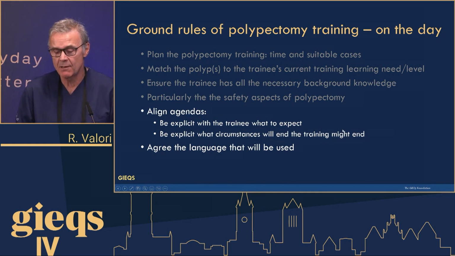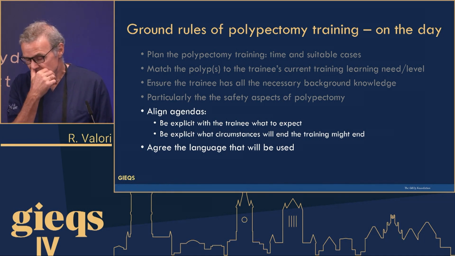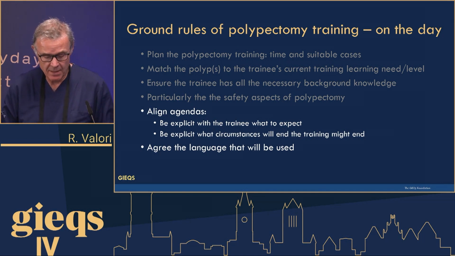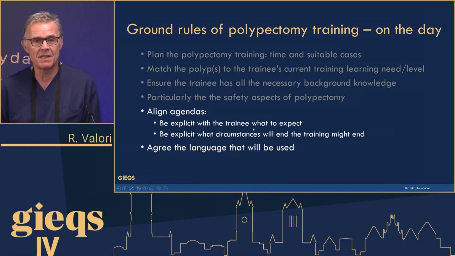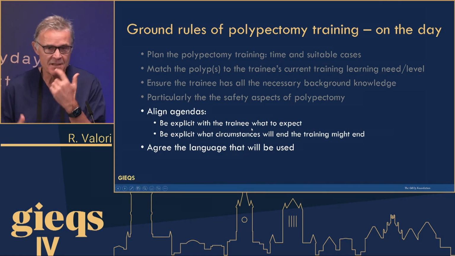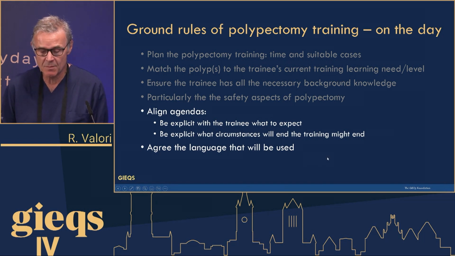Now, what about on the day? Well, hopefully John might be talking about this, but we think it really important that in any training episodes, and I used to be trained in the RAF to fly airplanes. The first thing we did before we got in the airplane, I didn't know what was happening at the time, but essentially we were aligning agendas. The training guy would say, well, what are you expecting to get out of this? Well, this is what I think we should do. And here's some ground rules. And if you have a bad landing, I'm going to take control of the aircraft and everything else. It's exactly the same, but the stakes are very high. Obviously they're high for flying, but they're very high for polypectomy as well.